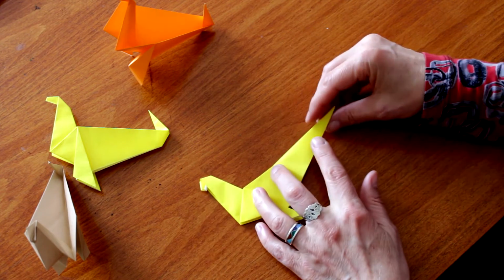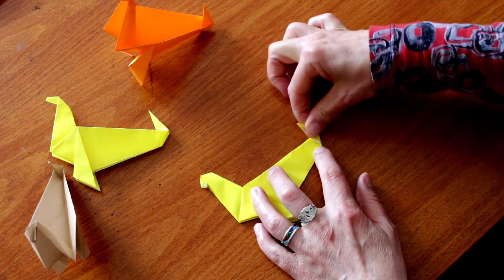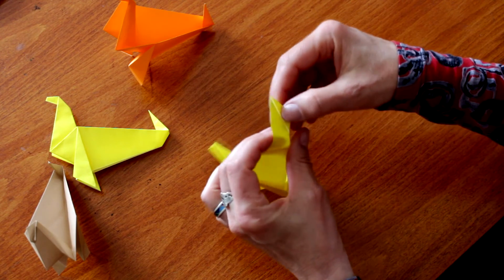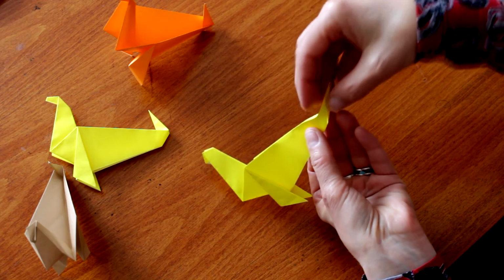Next, we're gonna do the same for the tail here. So first we can fold it like this, and then we open it and we fold it inside.